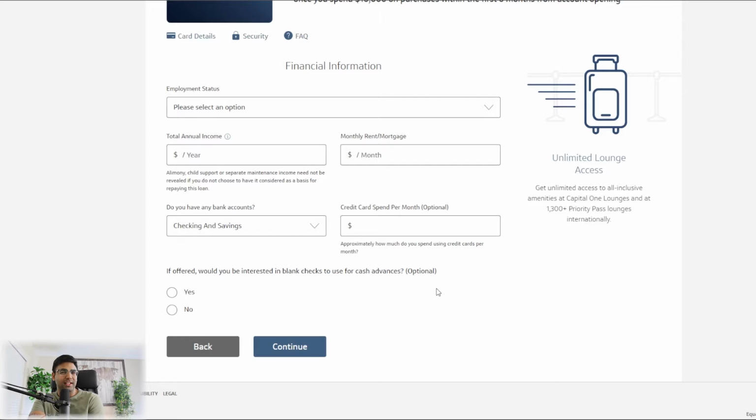I really feel like it's a trick question, because if you use it for cash advances, yes, there's more money to be made in the money-making business of fees and interest rates for the bank, but at the same time, are you a credit risk if you say, hey, yes, I am planning to take a cash advance? So I'm not sure, but I kind of wanted to put it out there. If it were me, I really wasn't planning on it, so I'd just say no.